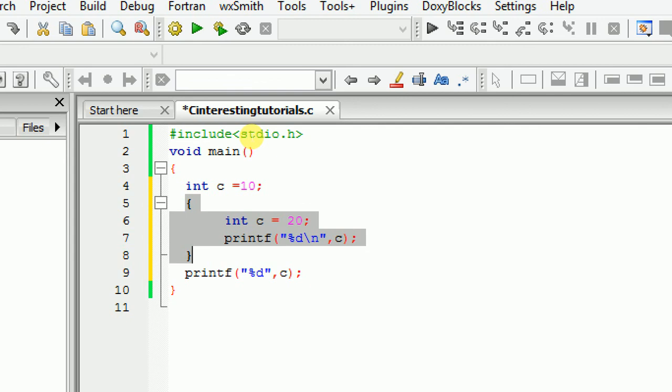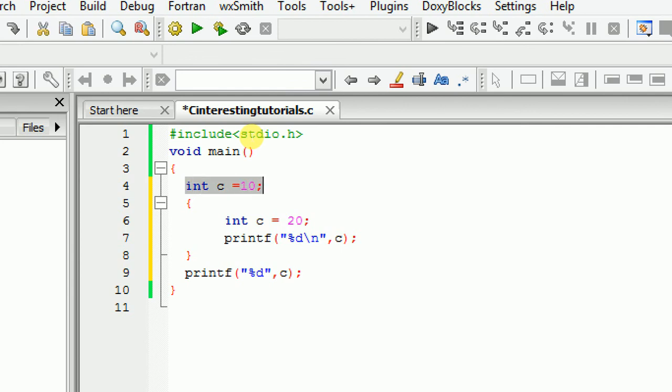If I try to access this c outside this scope, it will show an error. Since the scope of this c is within this bracket, the bracket with the blue color, when we write outside the scope again the printf statement and print c, it is going to print the value of the other c.